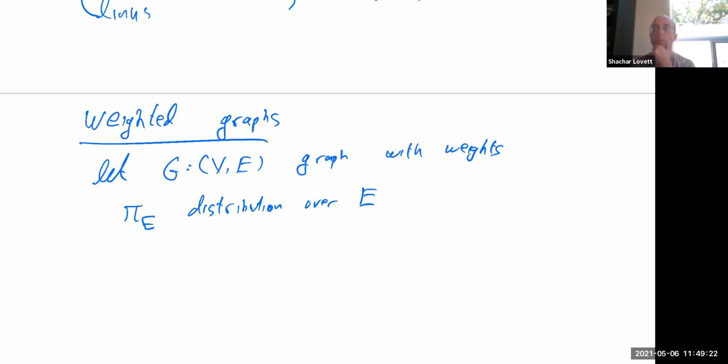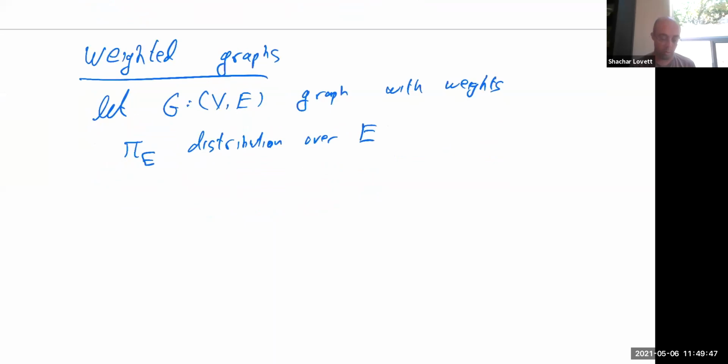And then we're going to think about them as defining random walks. If you remember before, we were talking about random walks on d-regular graphs. And in d-regular graphs, it was easy because given a node, you go to each one of its d neighbors equally likely. But with weighted graphs, we want to give a higher probability for going to a node with a higher edge weight. So we're going to define a random walk.